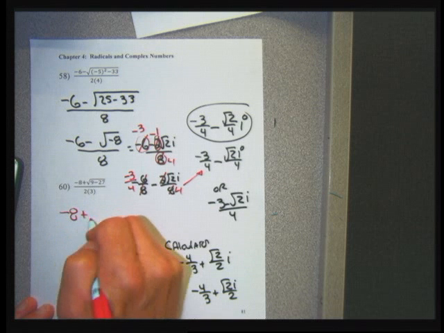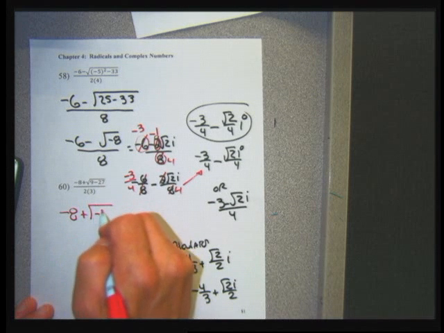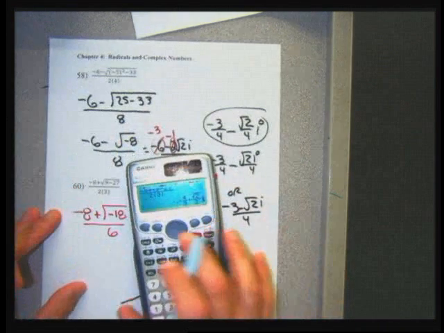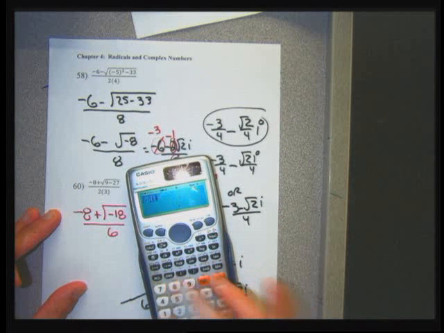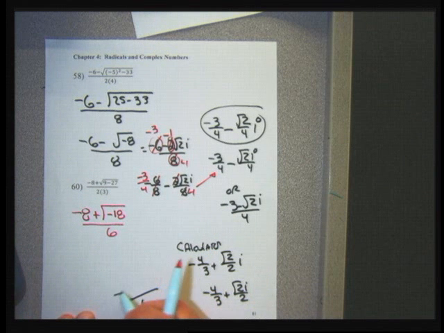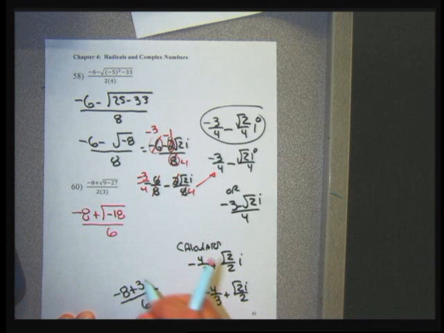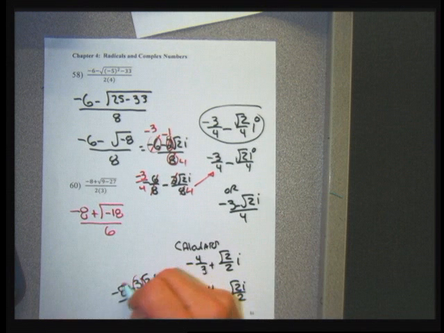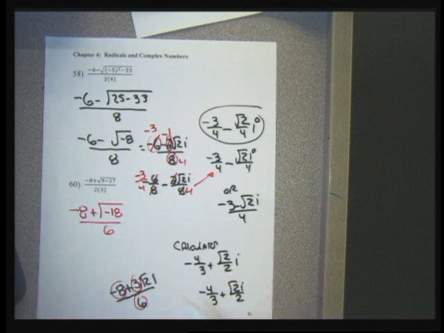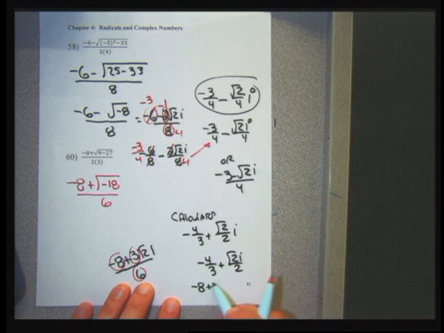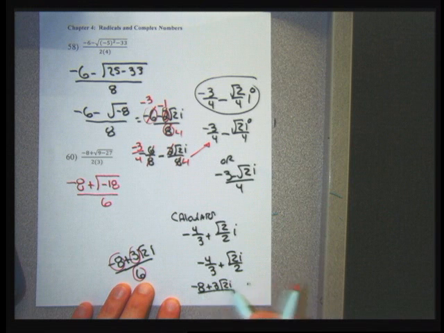In the numerator, 9 minus 27 is negative 18. The denominator is 6. The square root of negative 18 reduces to 3 square root of 2i. So I'm going to write negative 8 plus 3 square root of 2 times i. And the nice thing about the 1 fraction answer is you don't have to reduce them most of the time. This is not reducible because the 3, the 8, and the 6 don't have a common factor. So my 1 fraction answer is going to be negative 8 plus 3 square root of 2i over 6.